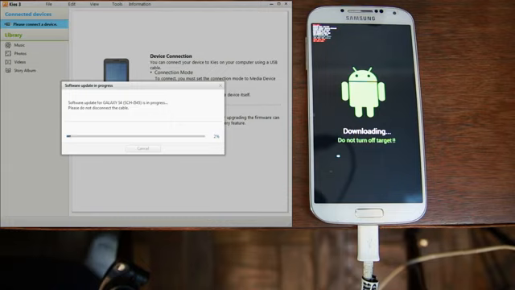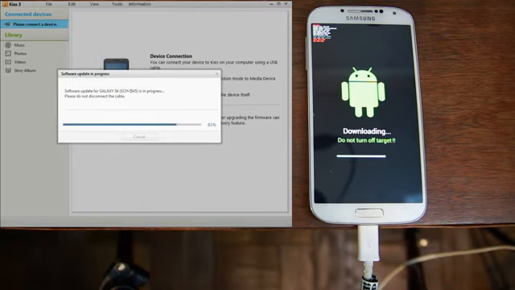Now this is going to run across. It's going to take 5 to 10 minutes to flash the firmware. Remember, you're flashing 1 to 1.5 gigs. I've seen even firmware up to 2.5 gigs for some of the Note devices like the Note 3. So just give this plenty of time to fully flash the firmware and restore your device, unbrick your device. We'll come back to it as soon as this gets a lot closer to the end.